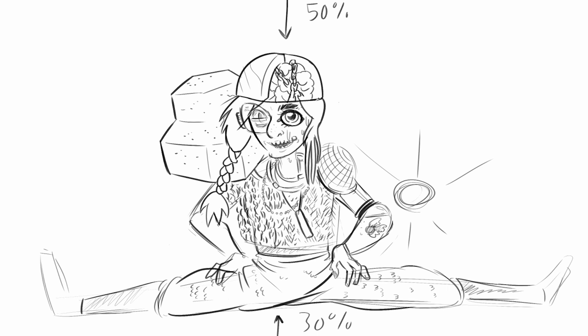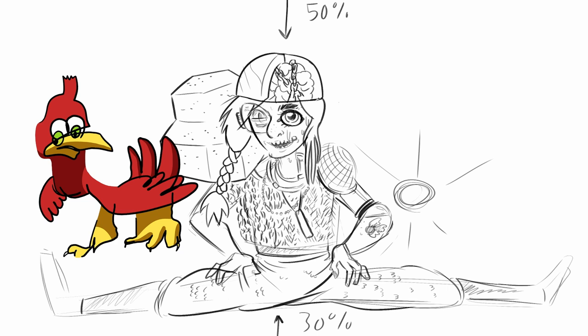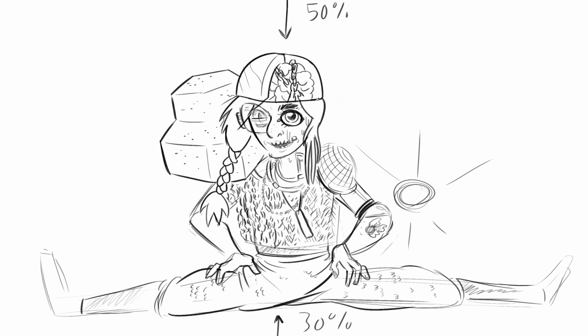Like my favorite, you know. Kazooie. Yeah. Kazooie's head is a mile away from her neck. Yeah. I think this is going to be the hardest thing you've ever had to color for Drawfee. I think this is it. This is legitimately it.